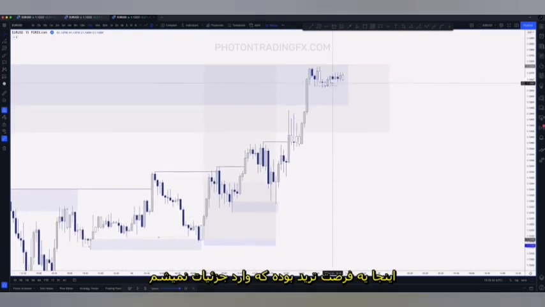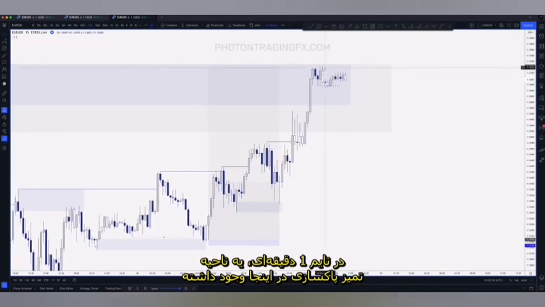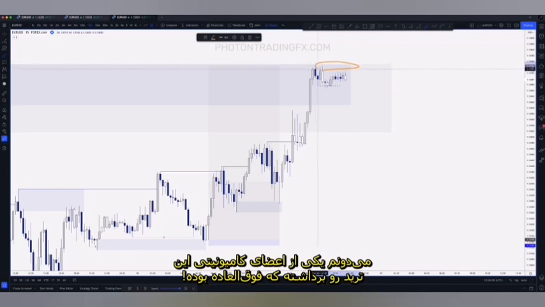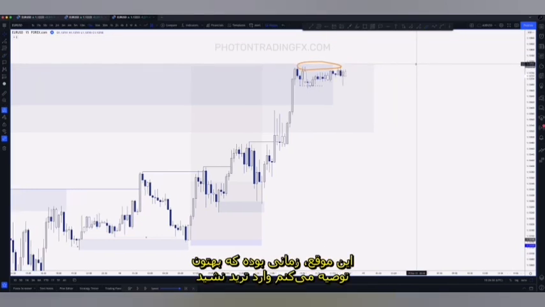I'm not going to go over it, but essentially on the M1 now, there was a nice clear sweep zone up here, right? And literally, I know someone in the community took this. I won't say any names, but an amazing trade. And then you can tap into there.